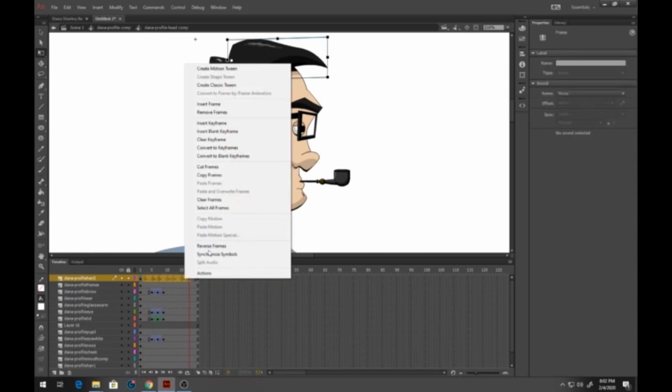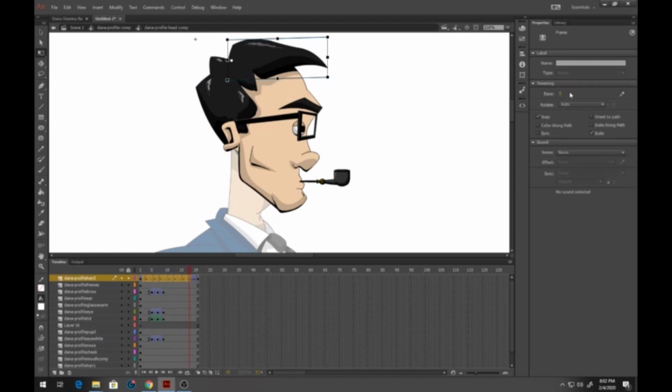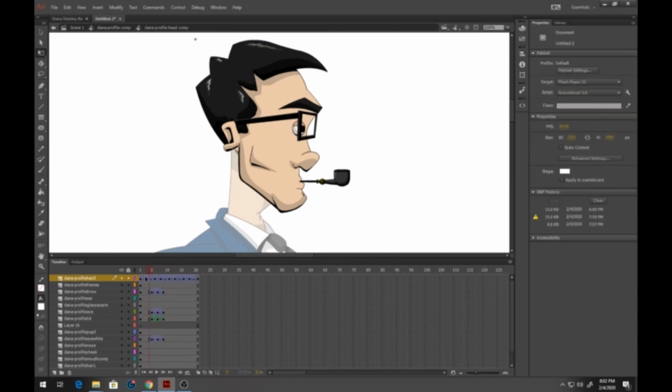And then I'm going to grab it all, right-click, create class. I suggest skewing it instead of rotating it, because skewing it kind of deforms it a little bit, rotating it makes it look very solid, and it's hair, so it really shouldn't look that solid. Also, sorry, I just did this, but I didn't say it. I put the ease all the way up to 100, because for the hair, it usually always looks better if you do that.